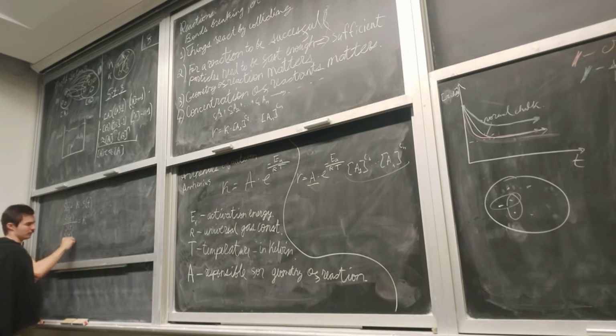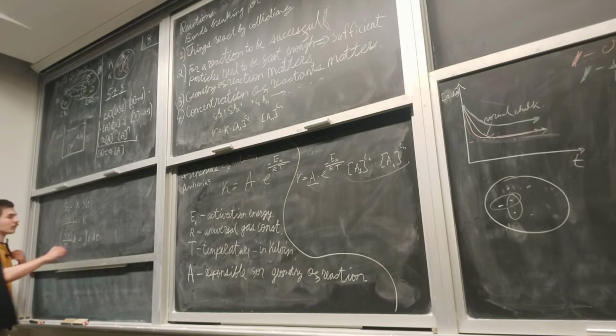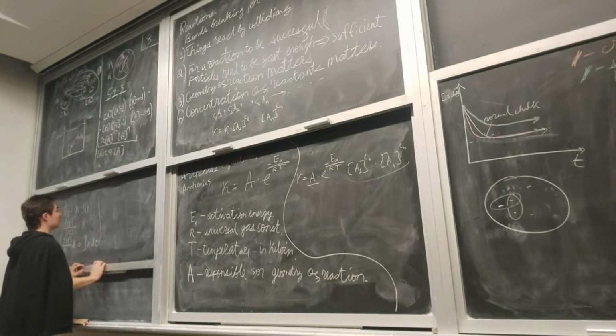The integral of S of t dt equals the integral of k dt. So at least tell me what the integral of k with respect to time is. That should be very easy. You have a constant and then you integrate it with respect to time. Okay, wait a second. kt, there we go. So we get that one of the sides is equal to kt.